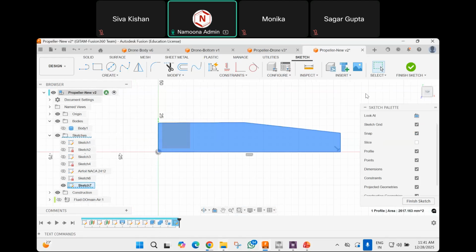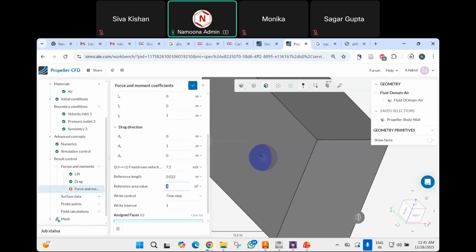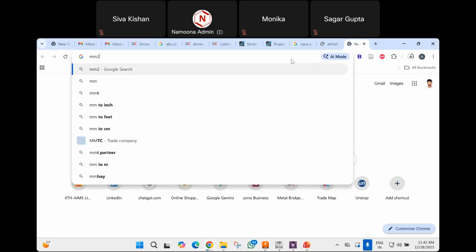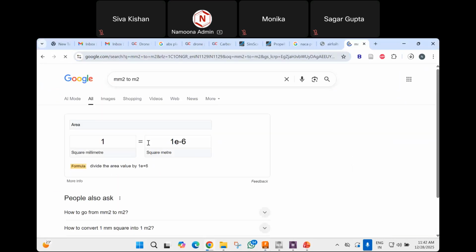And I want to convert mm square into meter square, or you can also select mm square in the option, but the mm square option is not there. So this is 2617. So that is 0.002617.